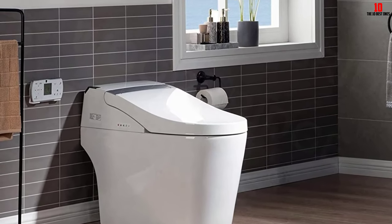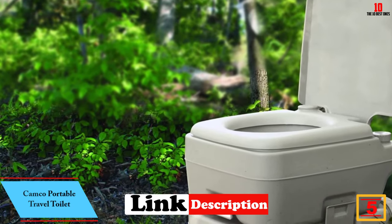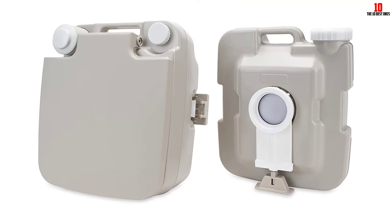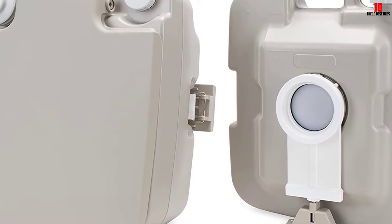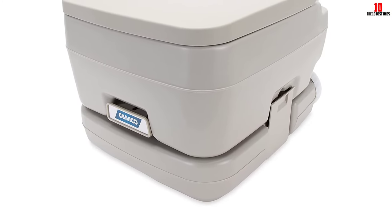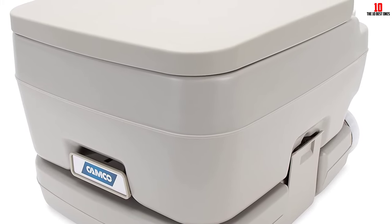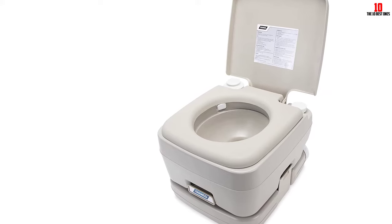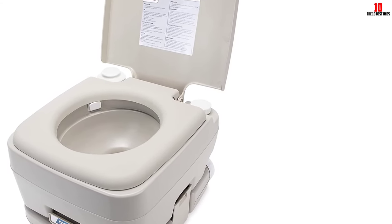At number five we have the Camco portable travel toilet. Camco's portable toilet is designed with outdoor adventures in mind — whether it's camping, boating, or any other recreational activity. It is extremely lightweight, weighing only 11 pounds, but its durable build can support up to 330 pounds. There are integrated handles at the top and bottom for easy transport. The top half flush tank holds 2.5 gallons of fresh water and houses the lid, seat, and bowl. By removing the top-mounted cap, you can easily fill the flush tank with clean water. The 5.3-gallon holding tank is removable and equipped with a sealing slide valve to lock in odors and prevent leaks. The seat might be a little small for larger-sized people, and the plastic parts may crack over time, leading to potential leaks.